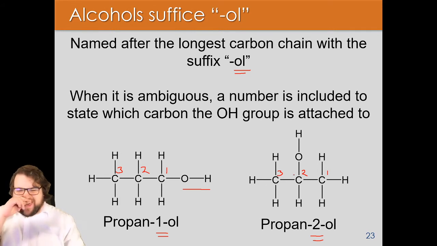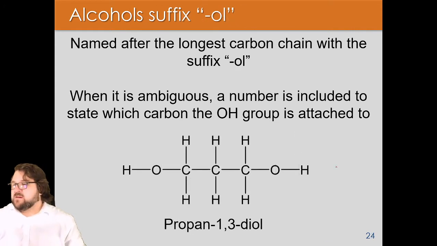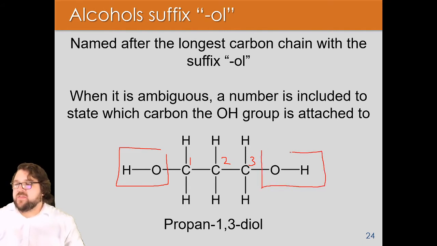Okay, what if you have several functional groups? So you could have more than one double bond or more than one OH. Let's have a look at a molecule like that. Here we've got propan-1,3-diol. Why is it that? Well, again, we can look at our carbon chain. It's going to make no difference whether I number left to right or right to left here. And notice I have an alcohol group on the 1 and the 3. So here, just like when we had 2,2-dimethyl or 2,3-dimethyl, I'm going to say the exact same thing, but I'm going to say it's a diol.